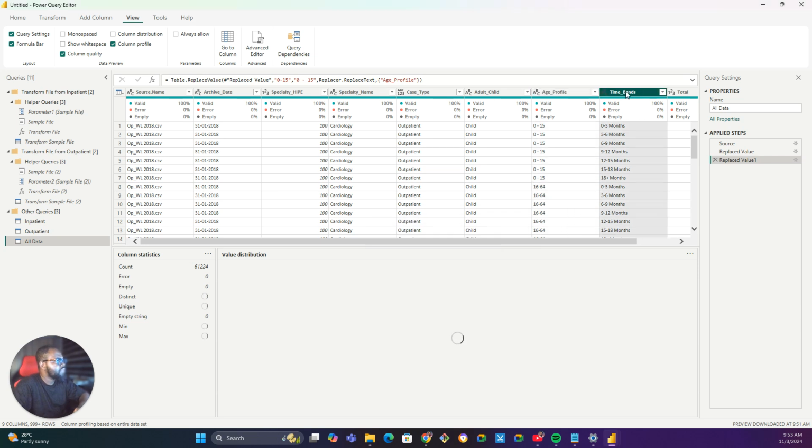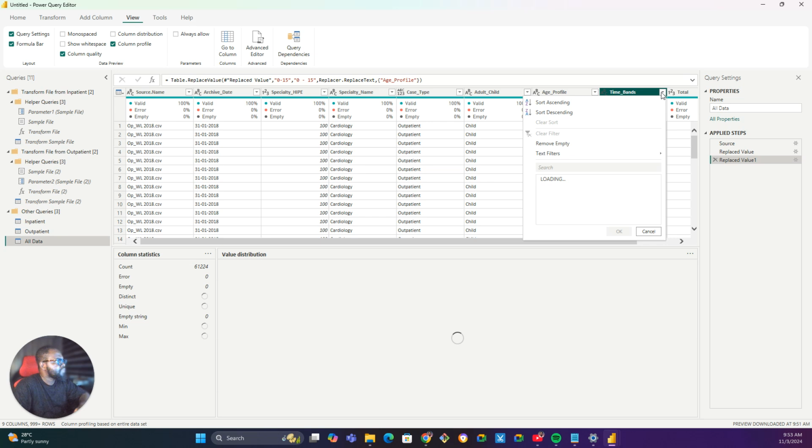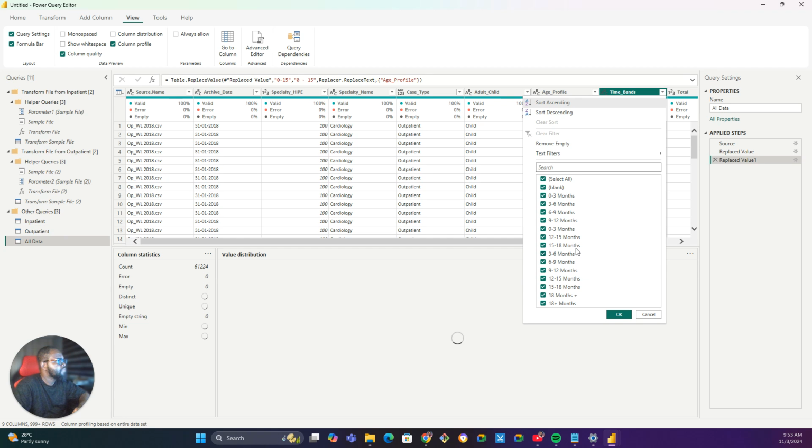Let's check for time bands as well. Let's load more just so we know we have the complete list. So I see 0 to 3 months, 3 to 6 months, 6 to 9 months, 9 to 12 months. I see another 0 to 3 months, which shows that we don't have a uniform 0 to 3 months.